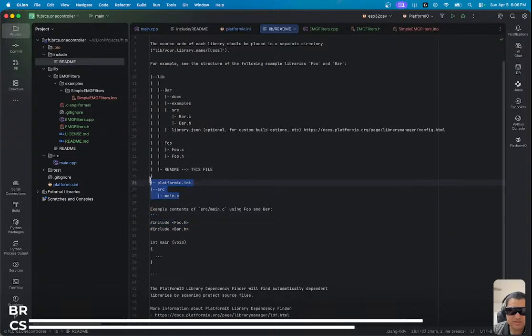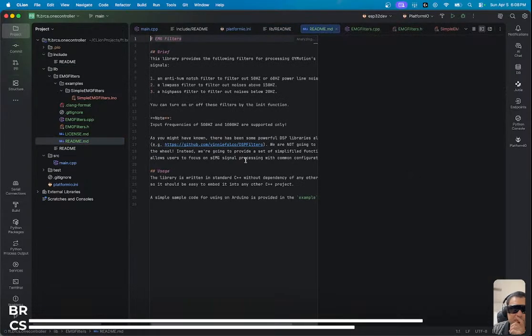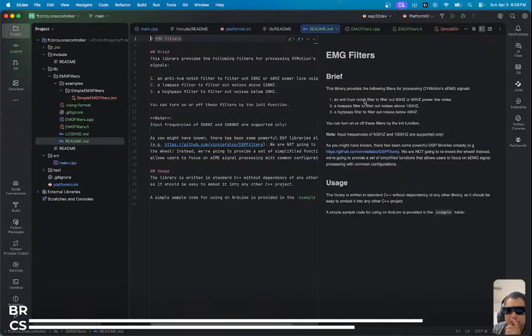Platform source C. Okay, we're following this structure. And then it says dependency finder will automatically find by scanning projects. But it's not. Okay. It doesn't help.